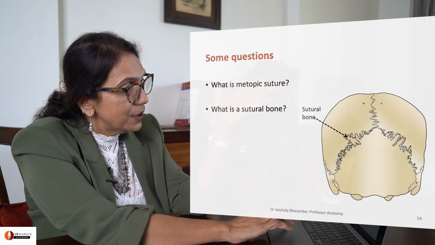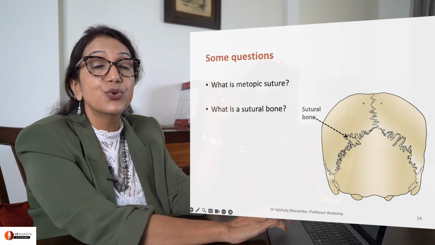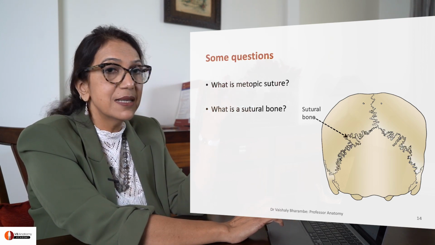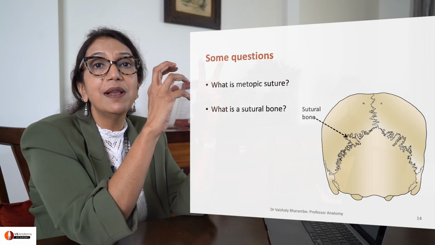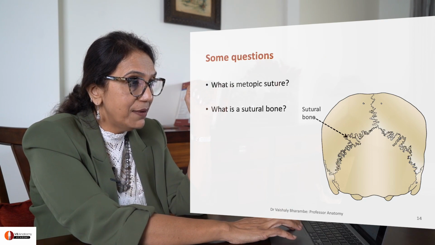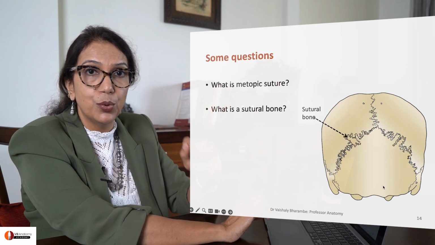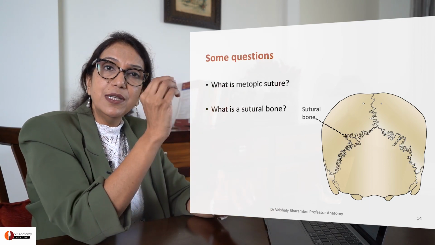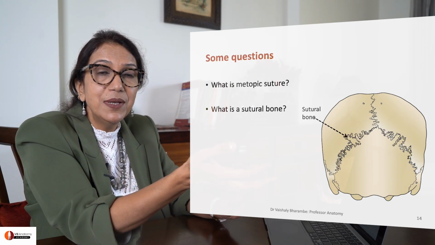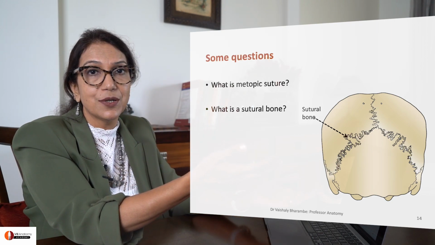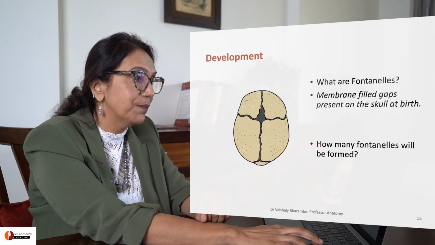Now look at this diagram. Can you see that there is a separate bone getting formed here? This is called a sutural bone. What happens is a separate ossification center sometimes appears at some point and a bone develops around it. So suddenly you have a separate bone between your parietal bone in the front and the occipital bone behind. The significance of both these pieces of information is that they are not normally present, so you may mistake this for a fracture. You should be aware that these things naturally happen in our skull.